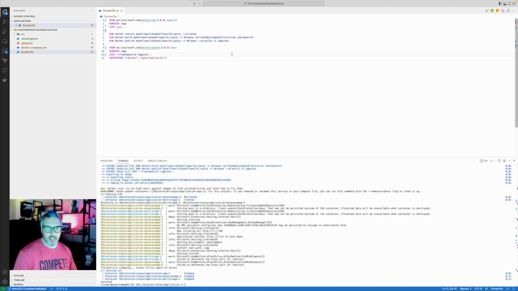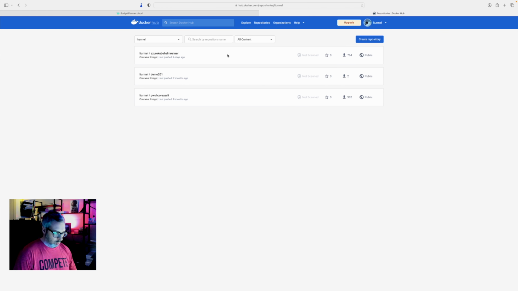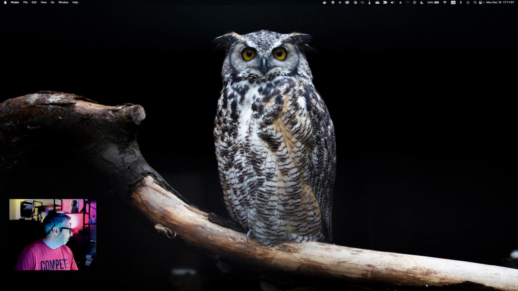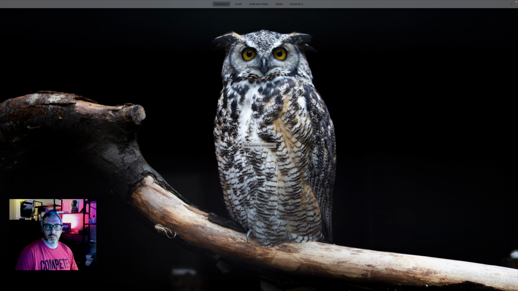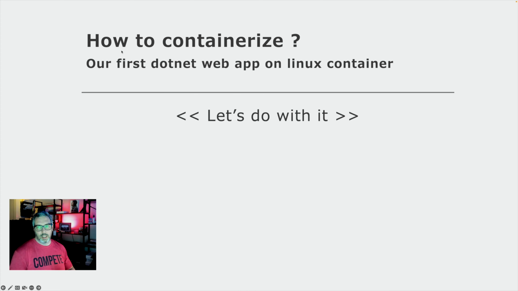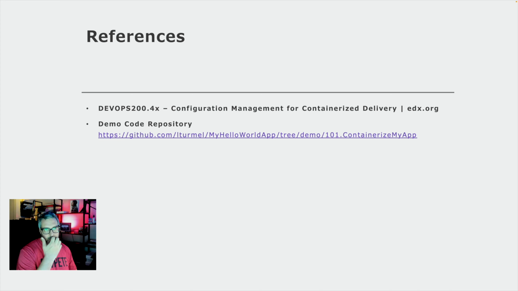Yeah, that's basically it. Let me go back to the slides. So, yeah, that's basically it. As a reference for the content of this basic demo, most of the content I got from Configuration Management for Dockerized Containerized Delivery.